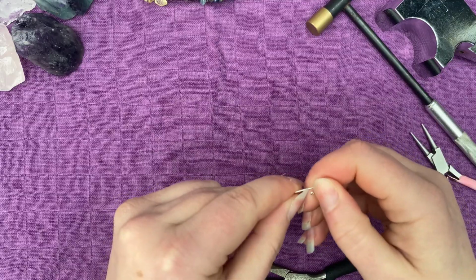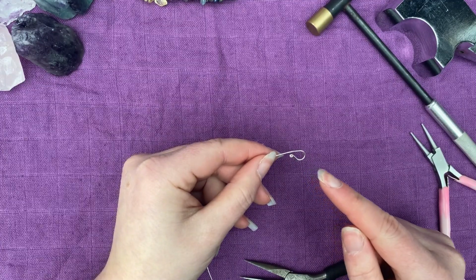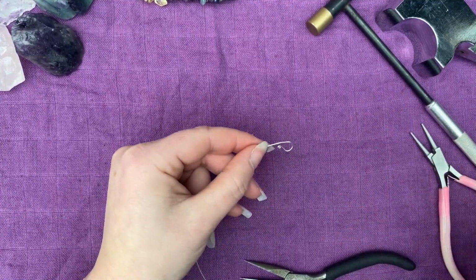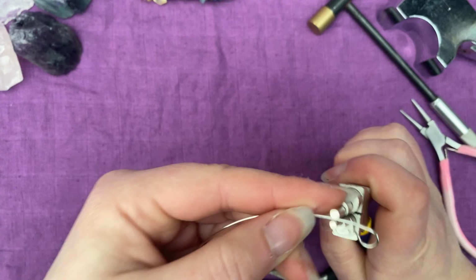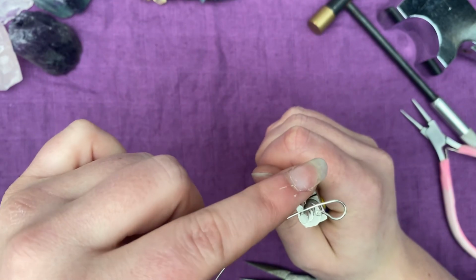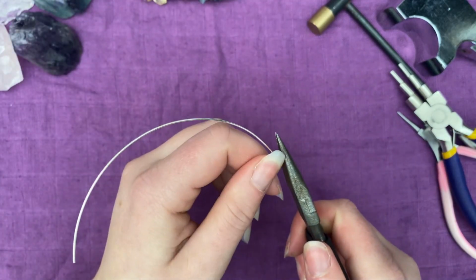Okay, and then we want to make it so that it can attach to one of those and not come off. So, and we want it to go in the opposite direction, I think. No, it doesn't matter, because actually what I'm going to do is I'm going to use a jump ring. So let's just use this guy. So we need a little bit of space for doing the wrapping, and I want this to be the smallest. So we're wrapping around this side on the smallest of the bail makers. There we go. And we can do the whole, yeah, we could do the whole loop like that, but it's a little bit, needs a bit of help.